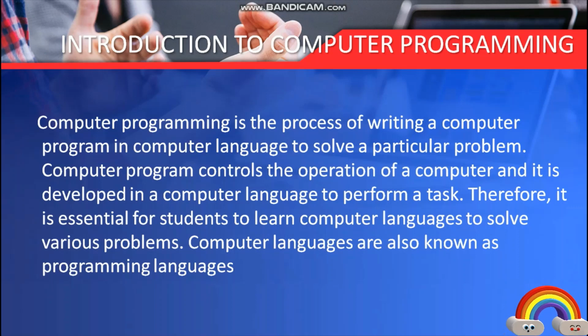Computer programming is the process of writing a computer program in a language to solve a particular problem. A computer program controls the operation of the computer, and it is developed in a computer language to perform a task. If we want to perform any task by using a computer, we have to give instructions to the computer in a programming language that we will learn in this class. Therefore, it is essential to learn computer languages to solve different problems. Computer languages are known as programming languages, like BASIC, C, Java, COBOL. So these are the different languages that are used to communicate with the computer.